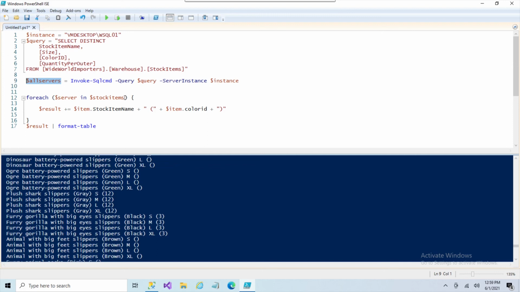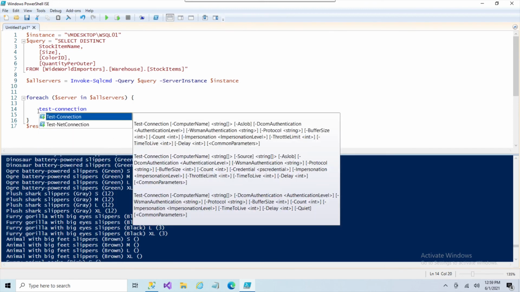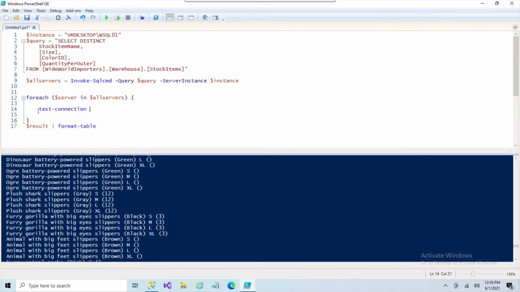Obviously, this data is not relevant, but this is what it would look like. The server is your variable, and then in here, for each one of these, you might do something like a Test-Connection, and I believe it's ComputerName, something like that. And then you can also do maybe a try catch and save it. You could save the results to an array, for example, and save it somewhere.